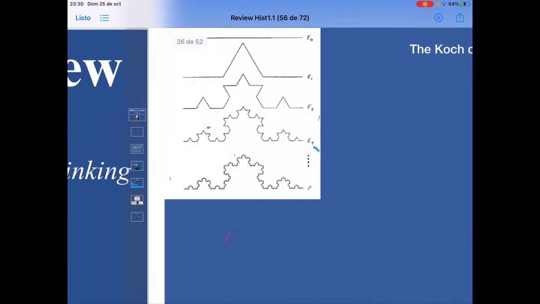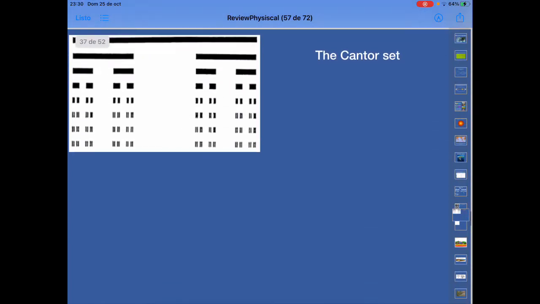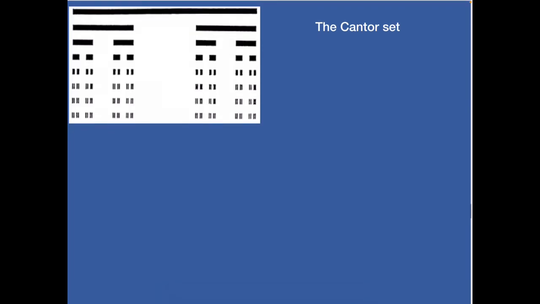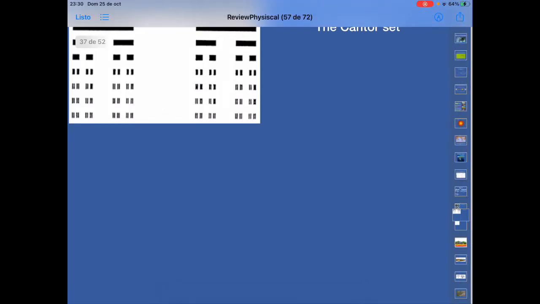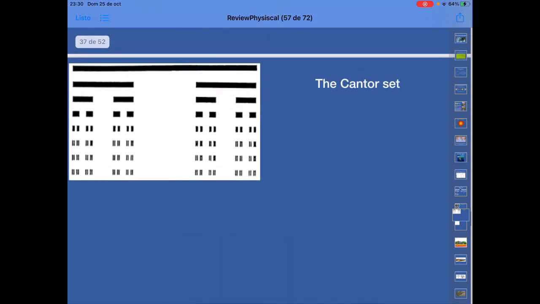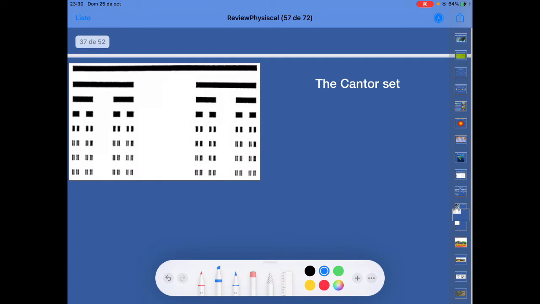Let's move forward to the Cantor set. This is actually one that I enjoy a lot because it seems to be really easy, but it is not. Well, what do I do? I count the amount of pieces that, let me just go down here. Yes, I am going to count the amount of pieces that still exist. So I am deleting this part over here. This doesn't exist anymore, right? So I'm going to count.